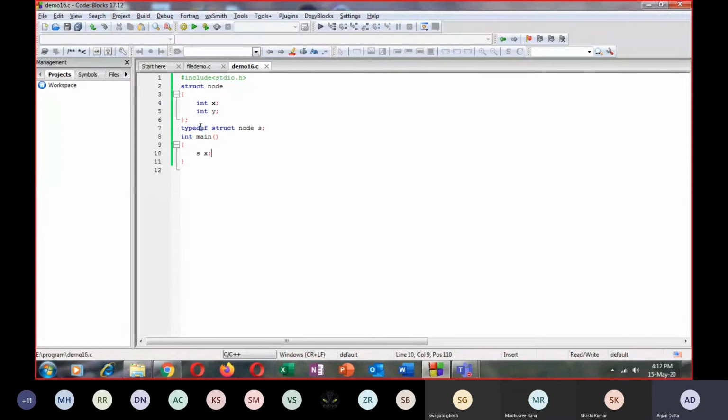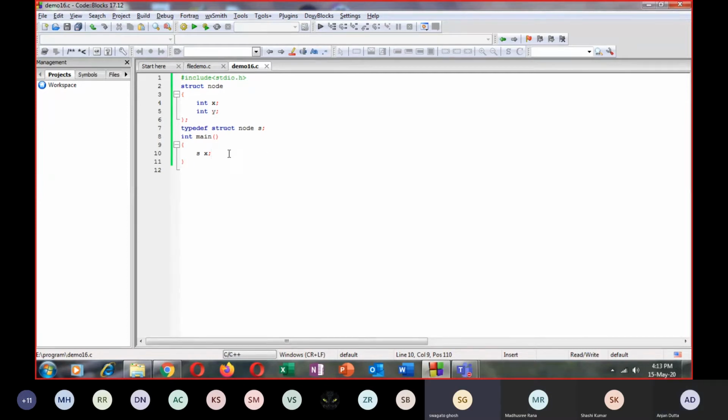So typedef is actually used to make shorthands of some data type. Instead of writing this struct node entirely, I can represent it by a single character S. So I can simply write S x.